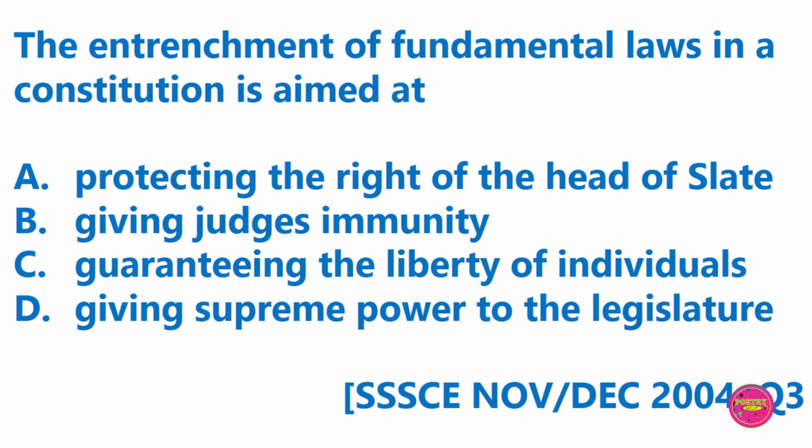The entrenchment of fundamental laws in a constitution is aimed at A. Protecting the rights of the head of state. B. Giving judges immunity. C. Guaranteeing the liberty of individuals. D. Giving supreme power to the legislature. The correct answer to this question is C. Guaranteeing the liberty of individuals.